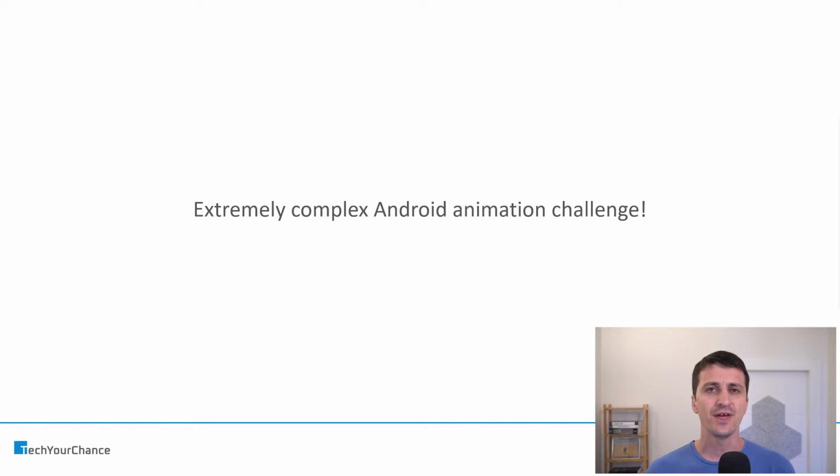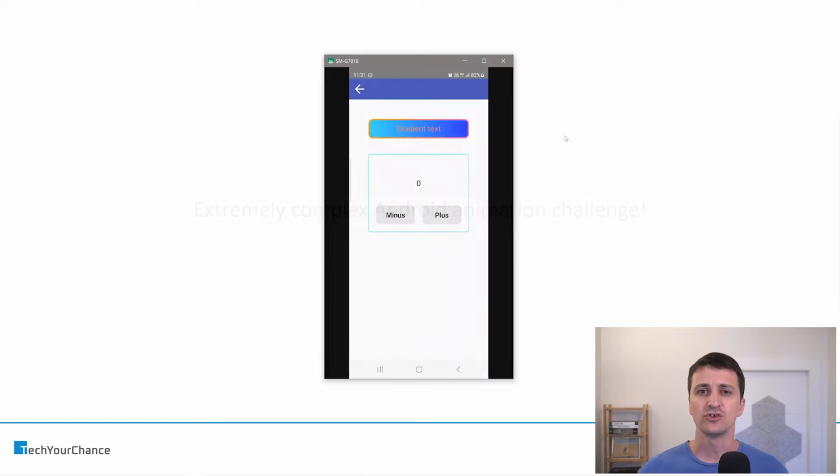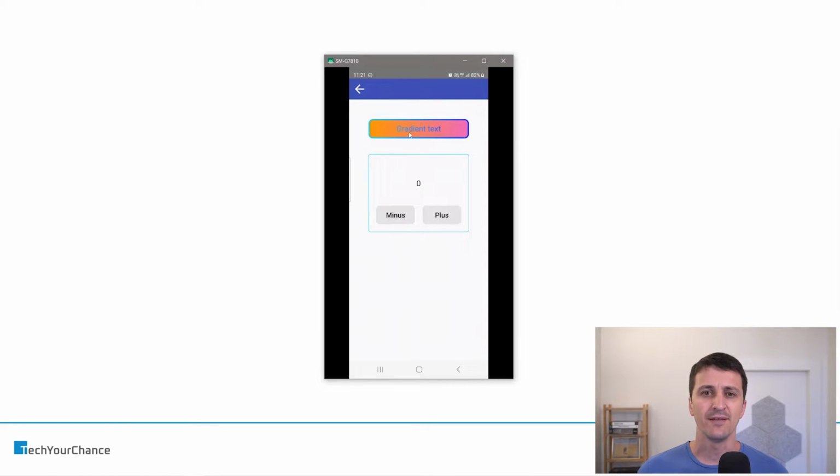So I'm skeptical of that, and therefore I said on the social network, on my Twitter account, that I'm accepting the challenge. Give me your most amazing, your most complex animations implemented using Jetpack Compose, and I will re-implement them using classical Android views. To remind you, last week I published a video where I implemented these two elements.